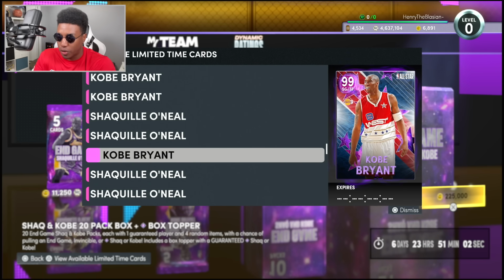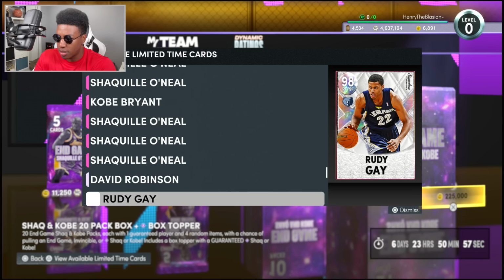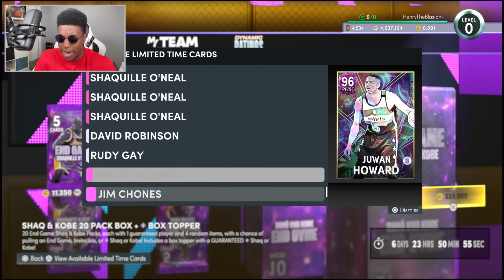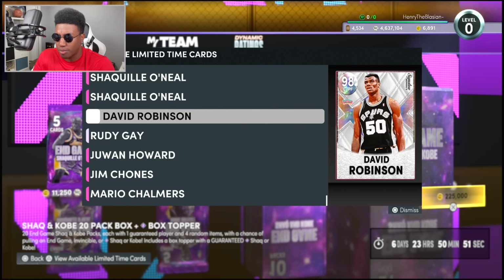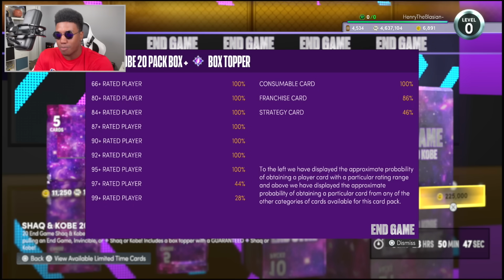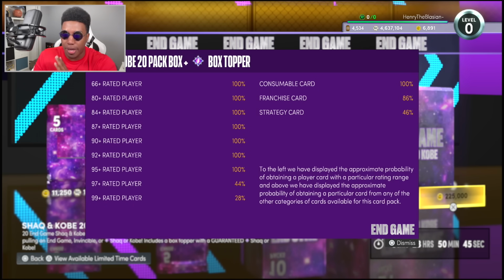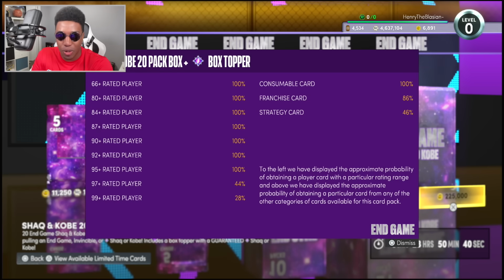You definitely don't want to pull this one, and you definitely don't want to pull this one, but it really depends on the odds. They threw David Robinson in here, Rudy Gay, Juwan Howard. Who are all these players? Okay, that's super random. So what you're really chasing here is Dark Matters, and the chances of pulling a Dark Matter is the highest it's ever been so far in packs. 28% chance at pulling a Dark Matter.